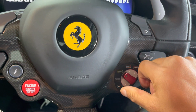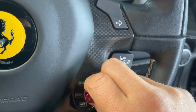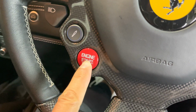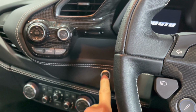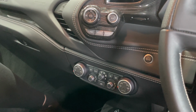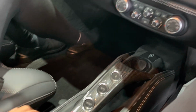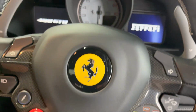But yeah, of course, that gives you the option to change between the various different driving modes: race, sport, wet, etc. Then you've got the engine start button there, suspension adjuster, the front end lift, which I've already mentioned, that you press the same button once to go up, and another time to go down. Dual zone climate control. You've got launch control here, auto, reverse, hazard, window, and then a bit of storage here as well. Anyway, let's start it up.